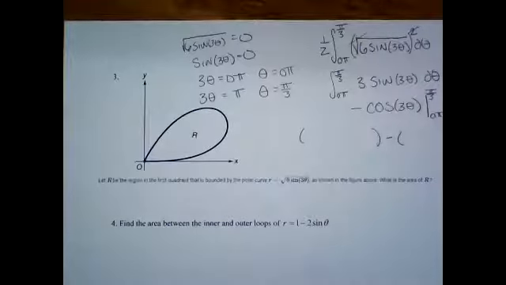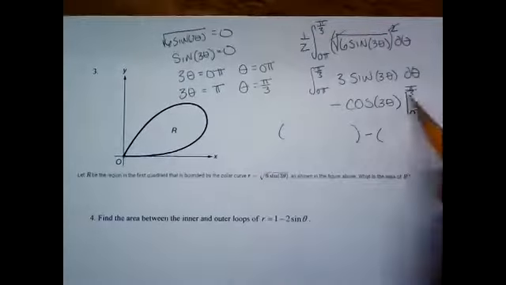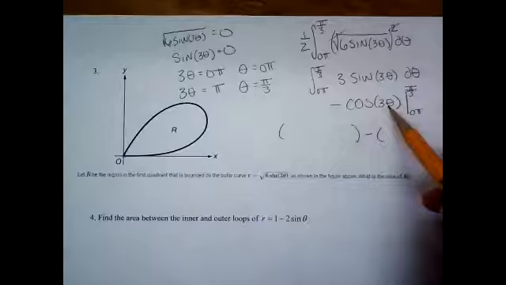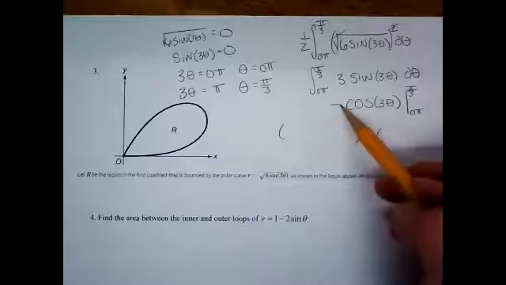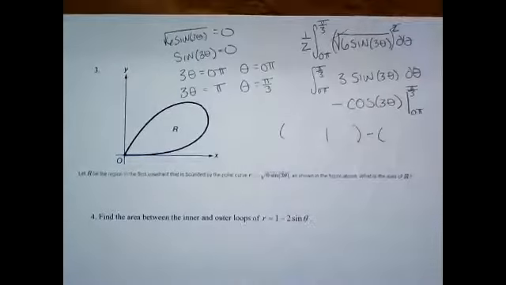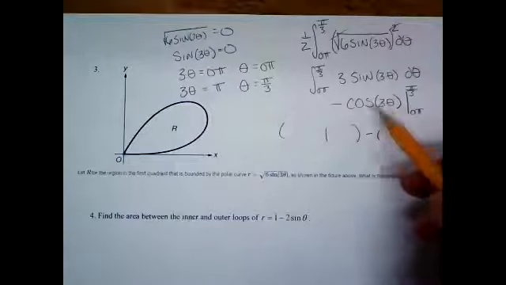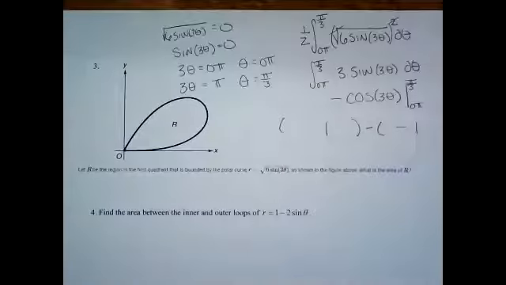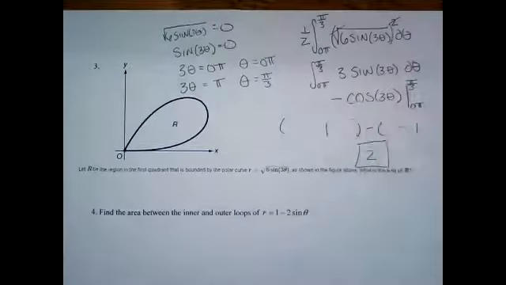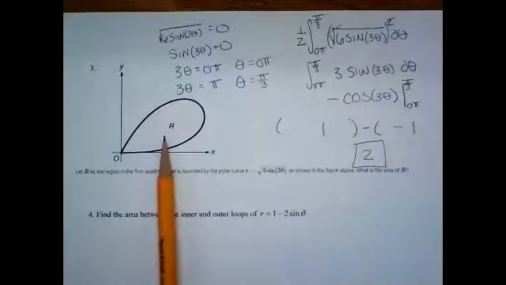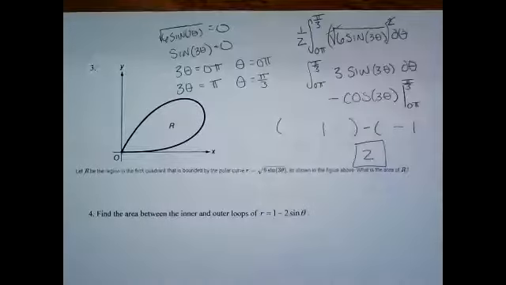Were you going to say something? Oh, I'm sorry. So if you plug in pi over 3, the 3's are going to cancel. Cosine of pi is -1, negatives are going to cancel. So that's just 1. If you plug in 0, anything times 0 is 0. Cosine of 0 is 1. Again, make it negative, it'll be -1. So that actually ends up being 1 plus 1. So 2, that's so neat. The area of that is 2. That's cool. You can disagree, but I'm right. That's so cool. Sean thinks it's cool.